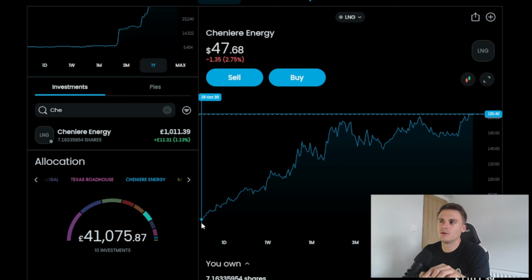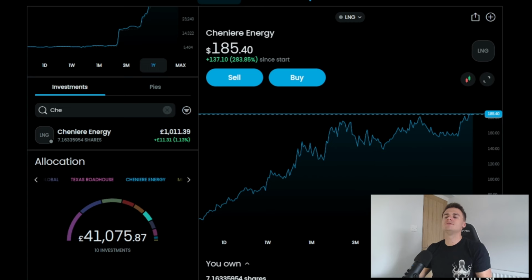So I think that's a massive amount, and we can see that it's performed very well over the past. In October 2020 they sat at $47 per share. They now sit at $185 per share. And that just shows the massive value that they can give to shareholders, and that's why the share count has gone up so much. So I think there's massive amounts of upside for this stock. I think I counted it for about over 70% if they can produce their distributable free cash flow in the same way that they've described in their earnings reports. And they've been actually very conservative in their earnings call. So I've got massive hopes for this one.